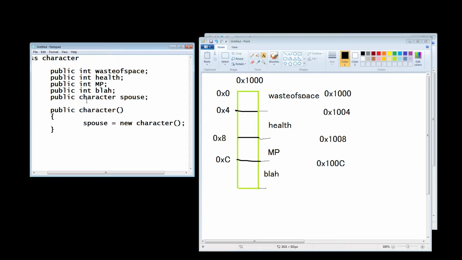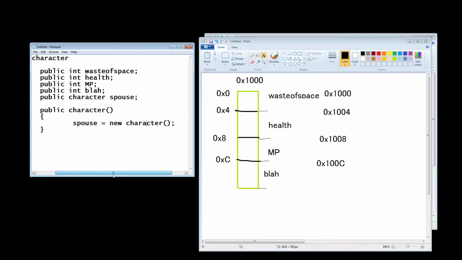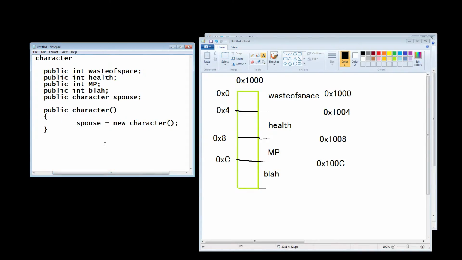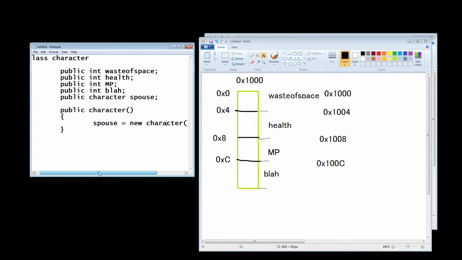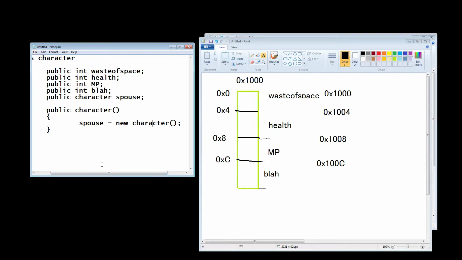If you tried to run this, then as soon as we created a character, that character would create another character. It'd go into its own constructor here, and it would create a new character, which in turn would go into here again, and then go to here, and then keep creating characters. And eventually, you would run out of memory, or reach a call stack overflow basically. So you basically run out of space for it to do anything in the call stack, and it'd crash. But that's more advanced stuff. We're not going over any of that.